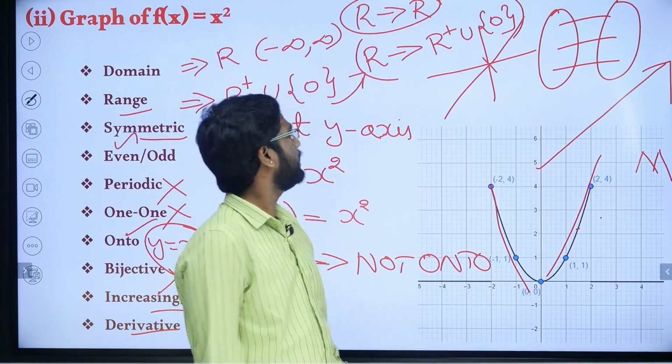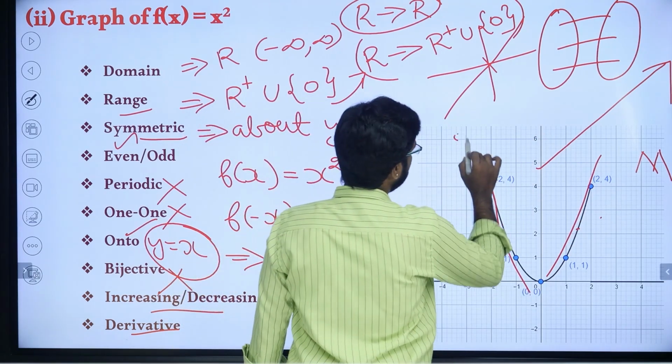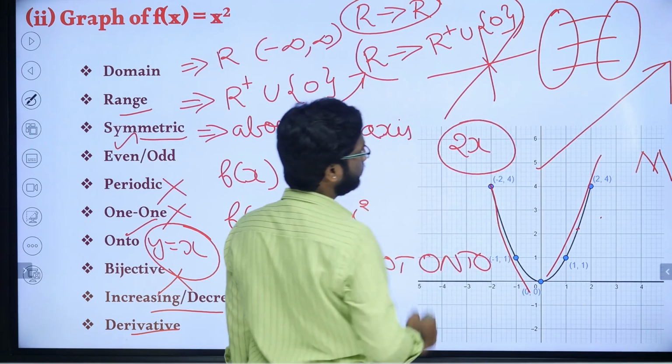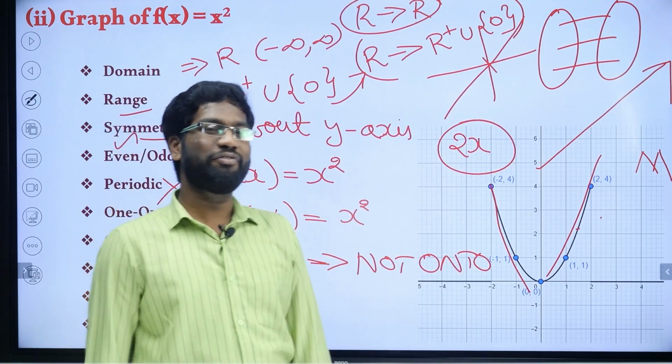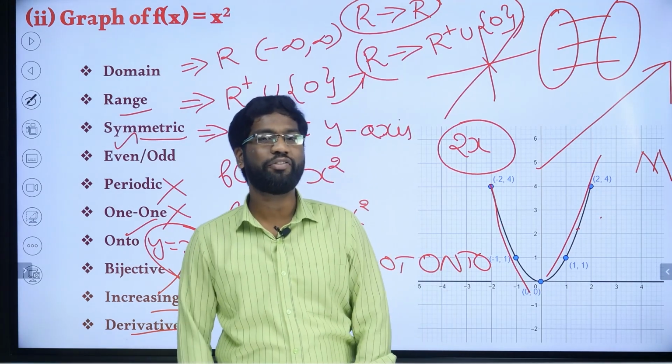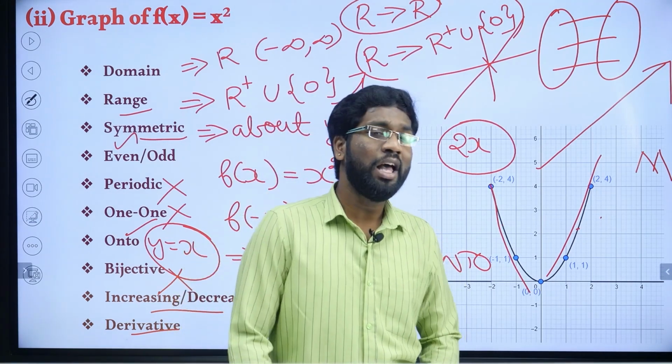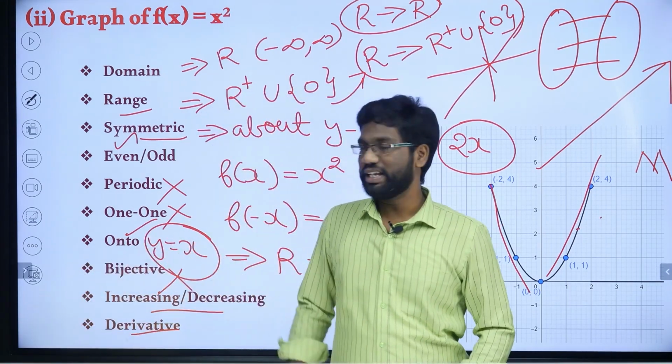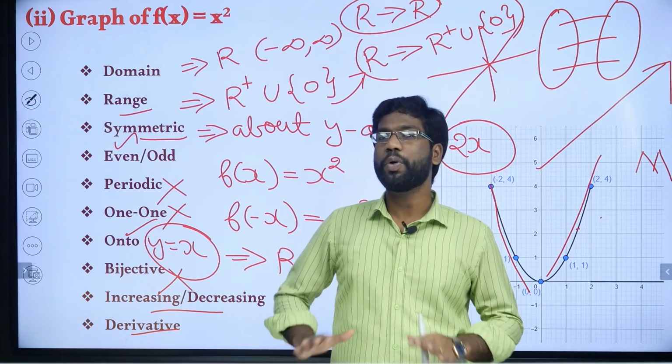You all know what the derivative value for x square is, which is 2x, my dear students. So if it is derivative, it is also going to be integrative, my dear students. Those things, now you have no need for graphical transformation. Other than this, the topic is going to be easy, my dear students. I hope you understood it well.